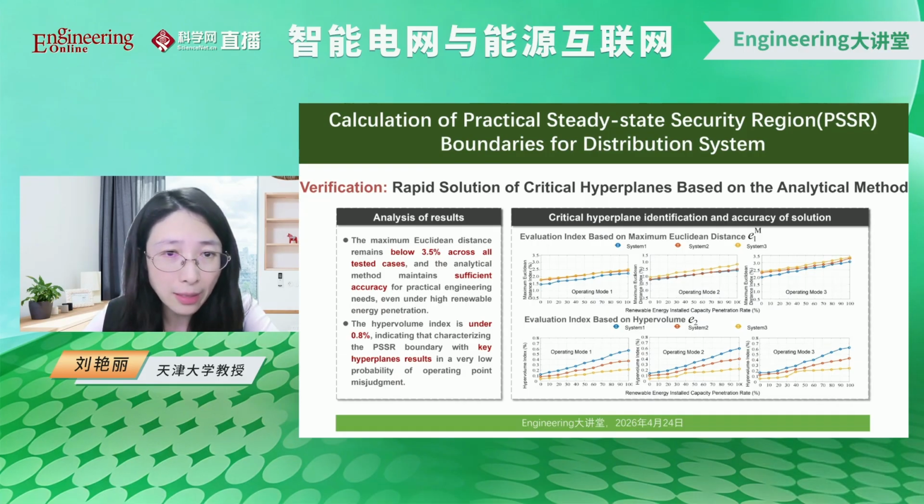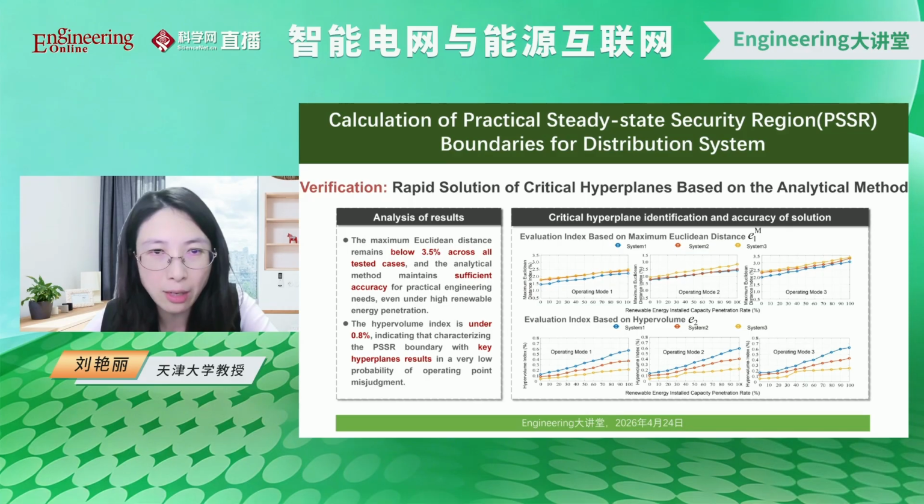Another thing we want to emphasize is that, in the optimization problem, when we use the security region methodology, not many constraints are necessary. So the key idea we propose is to shrink the hyperplanes. I mean, we just obtain the critical hyperplanes. It can help us improve the calculation efficiency. So this is the comparison result.